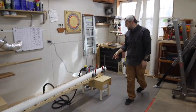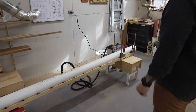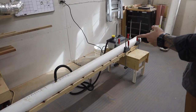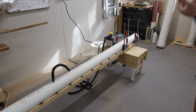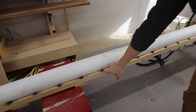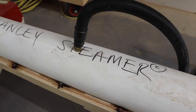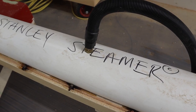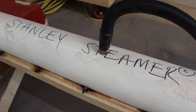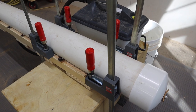Once our steam setup is up to temperature — which I believe it is now — this is just an Urlex steam generator. What I did is I drilled some holes every six inches and put a little quarter-inch dowel in there, so it made a platform on the inside. We have our steam going in here, going over to this little Urlex steam generator. These are super cheap — you can find one for like 60 or 70 bucks.